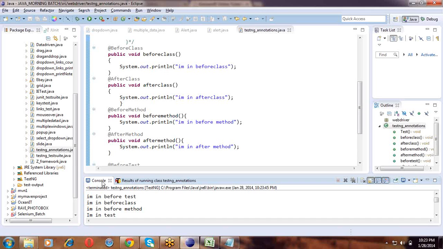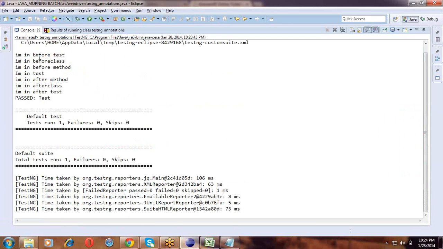It will start with before test, then before class will run, then before method, then test, after that after method, after class, after test. Okay, so this is the hierarchy, or the precedence of the annotations.